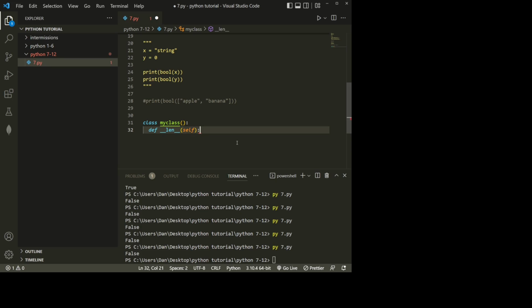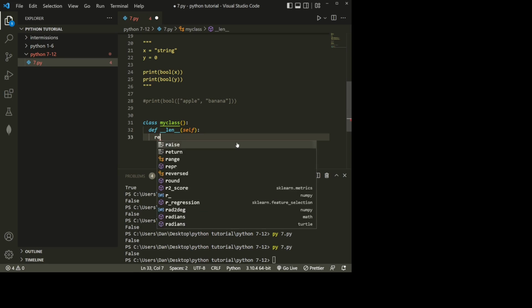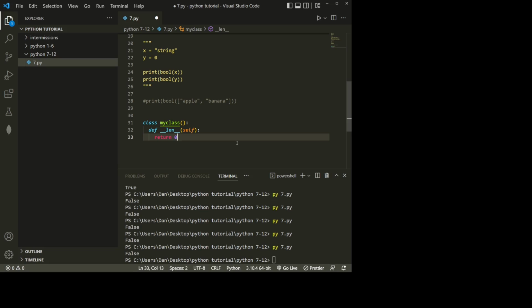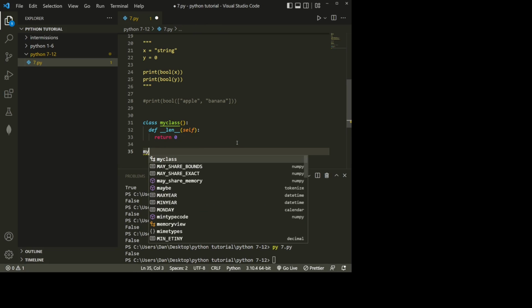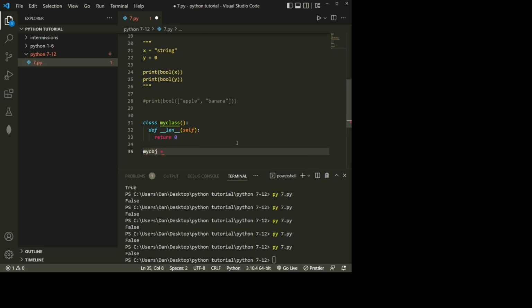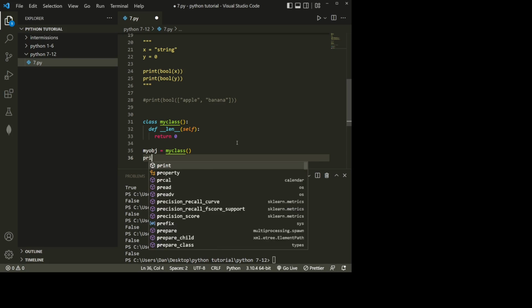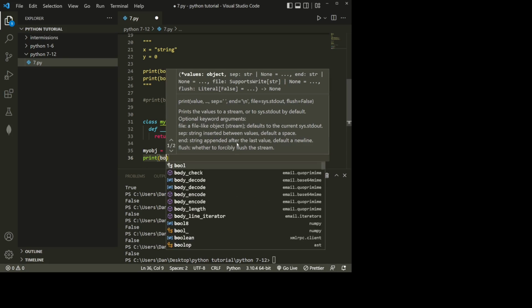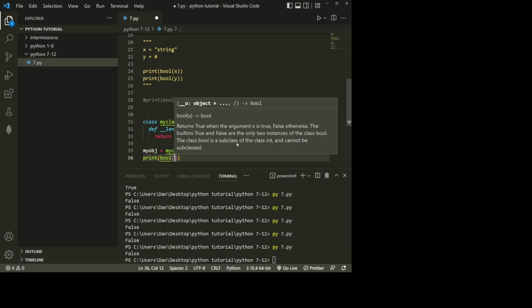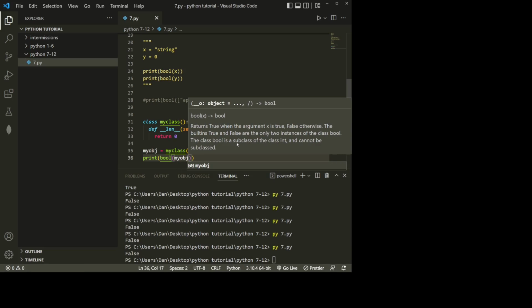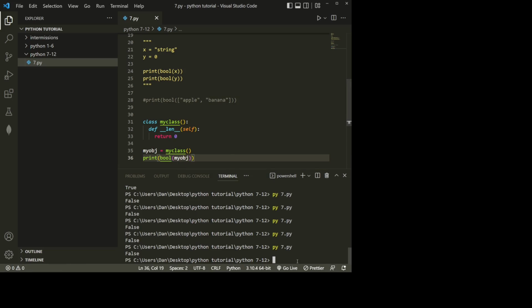So that's all we're going to get into right now. And then you have it return 0, right? And then you have my object equals my class. So don't worry about what all this means right now. Just know that if you have something that returns 0, you will get a false value. So you see that it returns false.